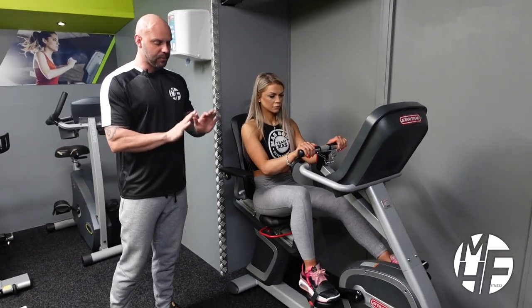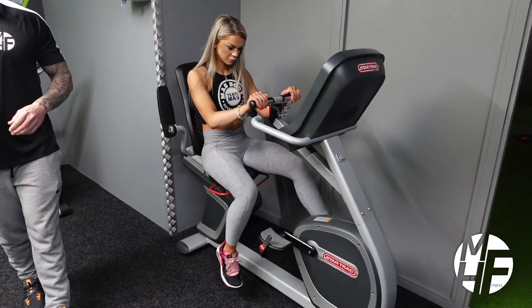Once you're finished on this, simply stop pedaling, lift the armrest up, and step off the machine.